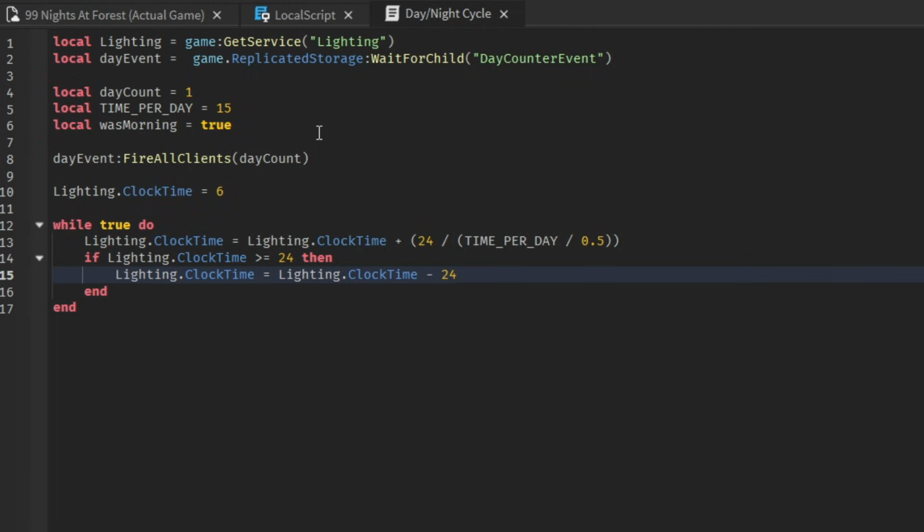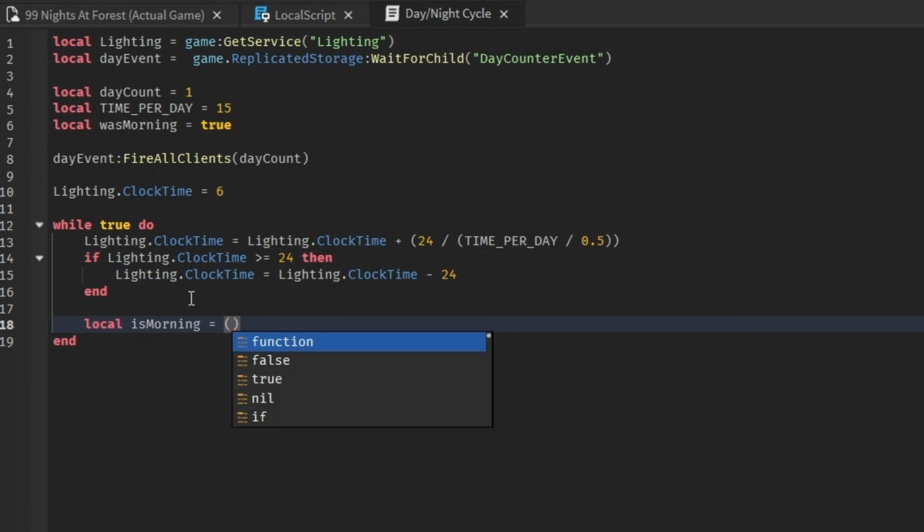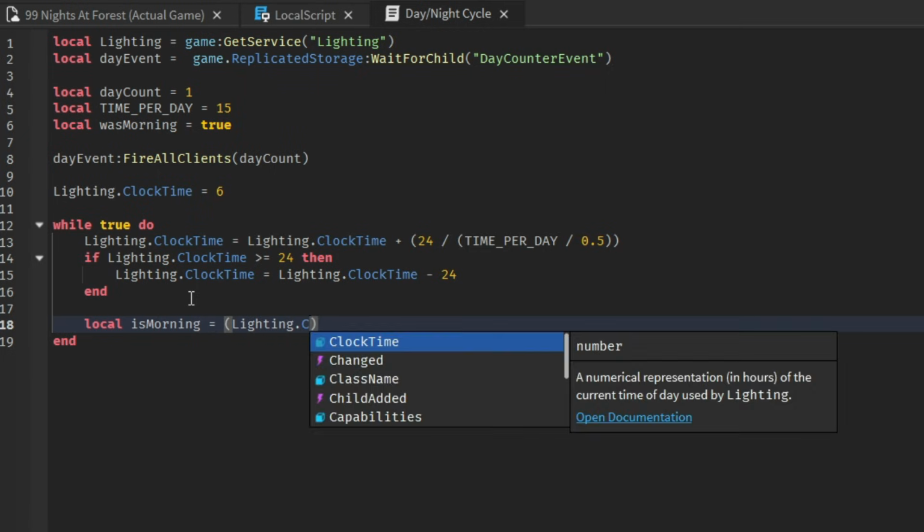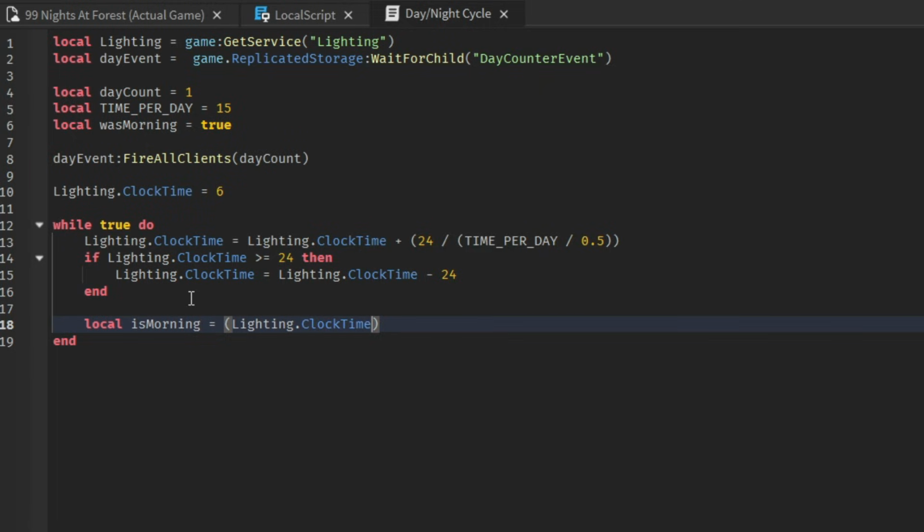And after that, you just have to press enter 2 times after it. And then local isMorning is equal to lighting.ClockTime is greater or equal to 6, and lighting.ClockTime is less than 12.